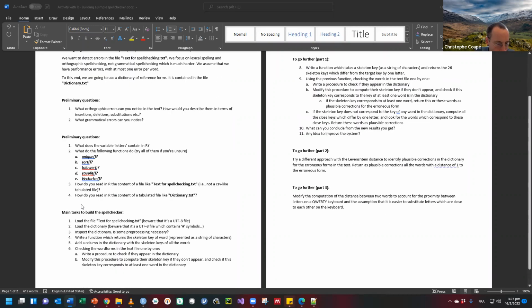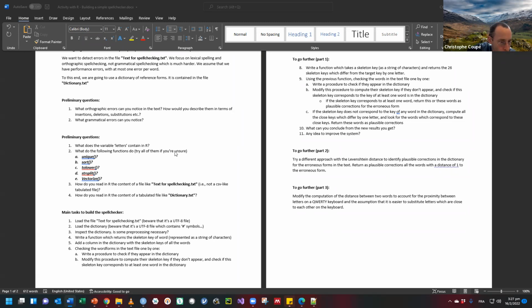Preliminary questions, and we take the questions to build a spell checker one after the other. If you are very fast, if you know R very well, then try to do everything. Otherwise, we are going to move step by step, which means that I'm going to give you a few minutes for question 1 and 2, the preliminary questions, and then I will check with you.